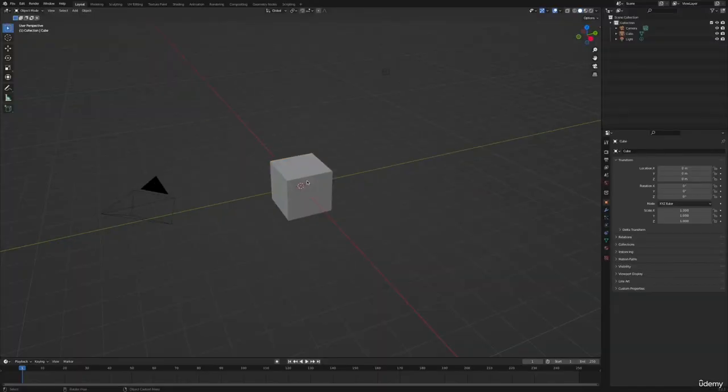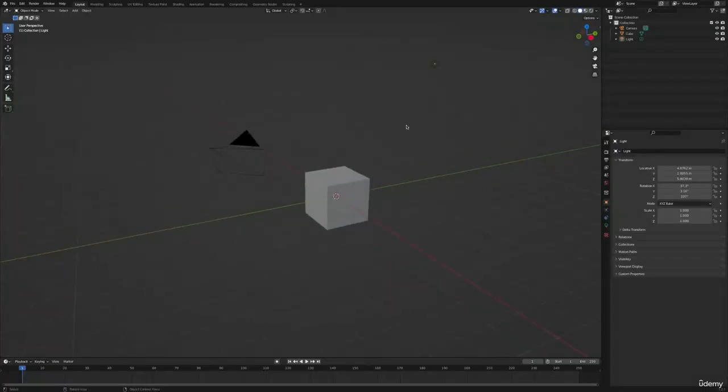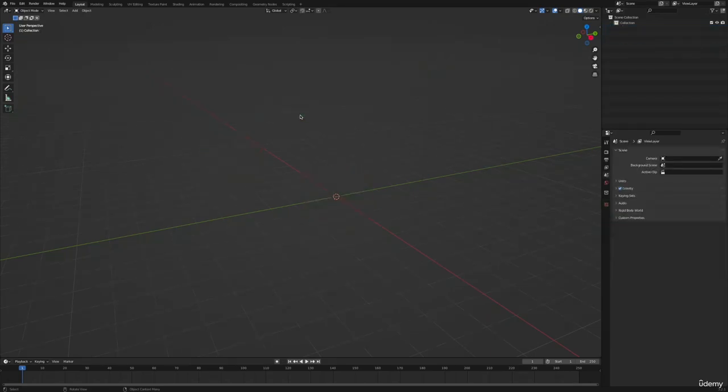Anyway, as I said, with left click you can select stuff, and when you hold shift while left clicking you can select multiple things, and control left click subtracts something from a selection. Currently we have these three objects in our scene, the camera, the cube, and the light. If we want to select all of them, we just press A for select all. And if we want to delete everything, you basically press A to select everything and press X to delete everything, and there you go. Everything is gone now.